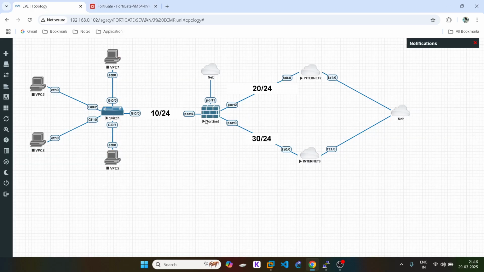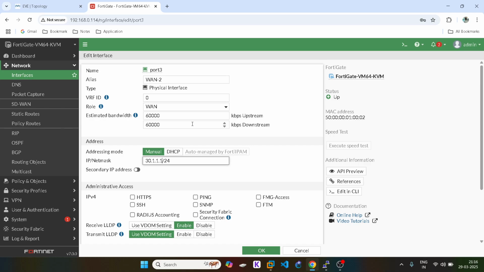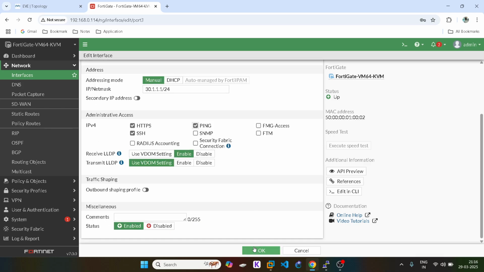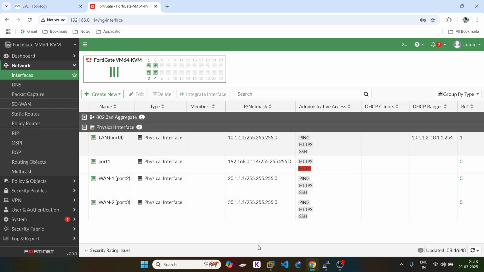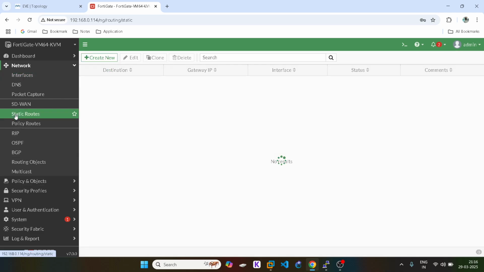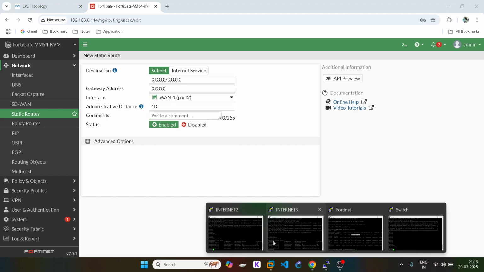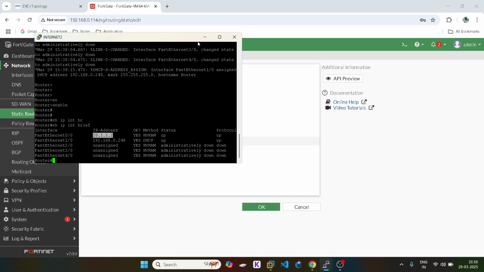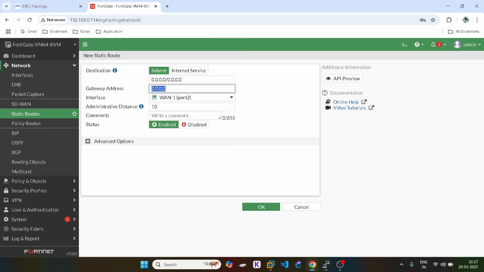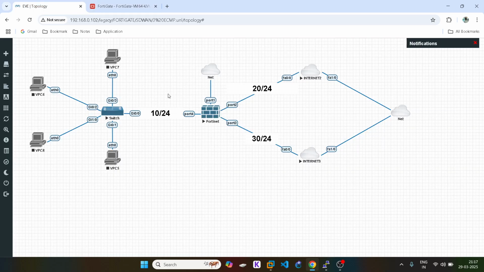So this gateway IP is the internet router of the second link, and I'll click on HTTPS ping. Okay, and that's all. Now I will give static routes. So first is for WAN 1. Your gateway will be this one. It is this gateway.